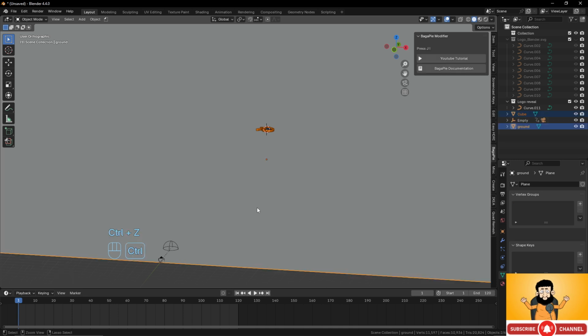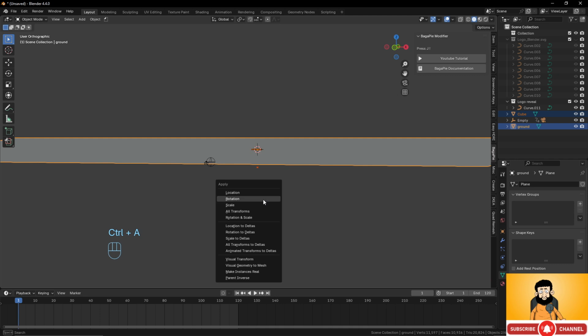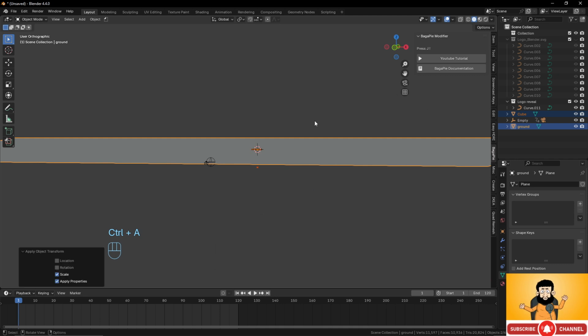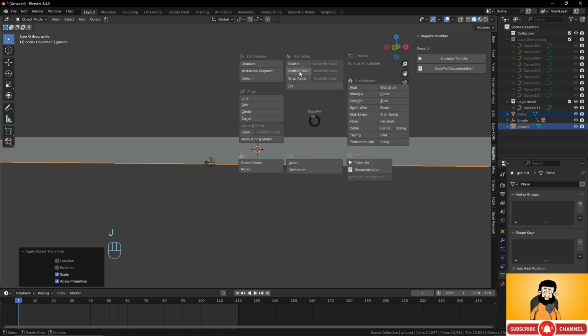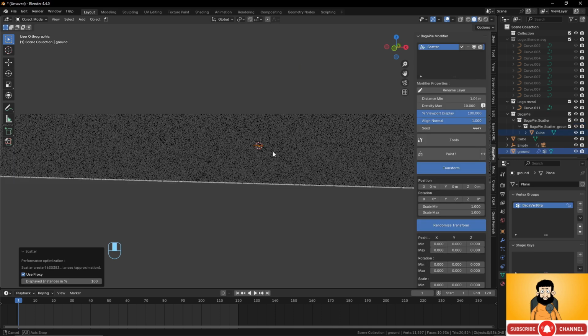Maybe I should apply the scale before of my object. So we just make Control A, apply scale, and make it again, okay? J, scatter. We should have more in that case, far more. Maybe a little too much, but we will see. We pray a little. So we have, oh, too much.